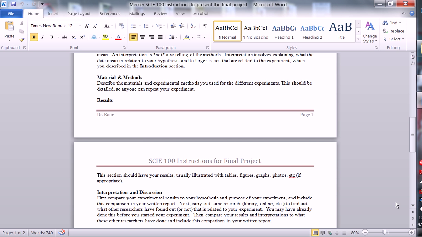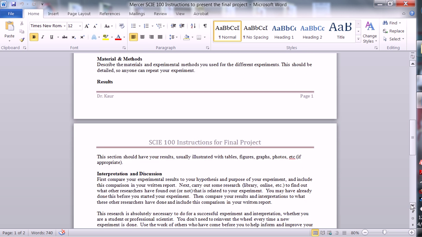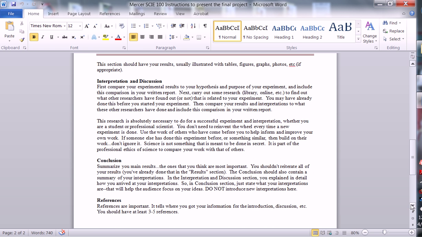Okay, and after your results is your discussion part. Now, discussion part, again, don't write in paragraphs and long sentences. Okay, again, make your bulletin points. Now, what is included in discussion? Discussion is basically the insights you get from your data. So basically discussion reflects your understanding of the project.